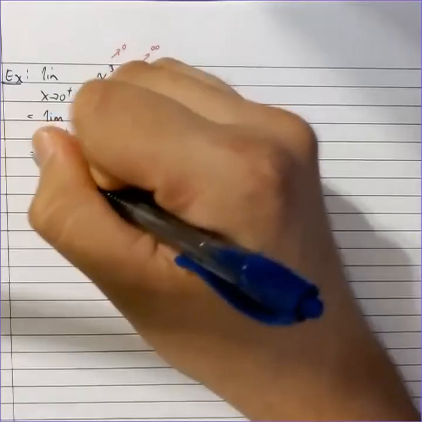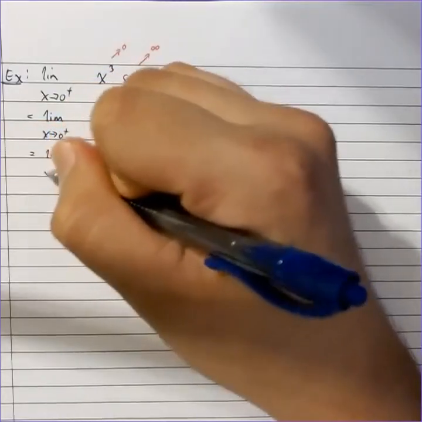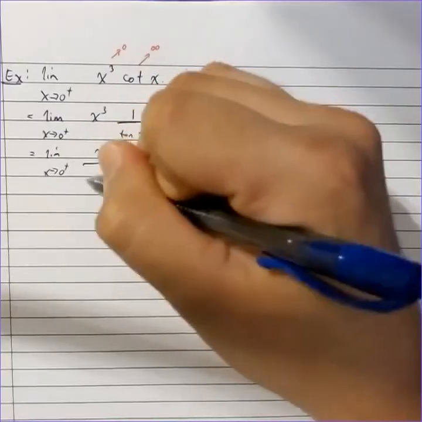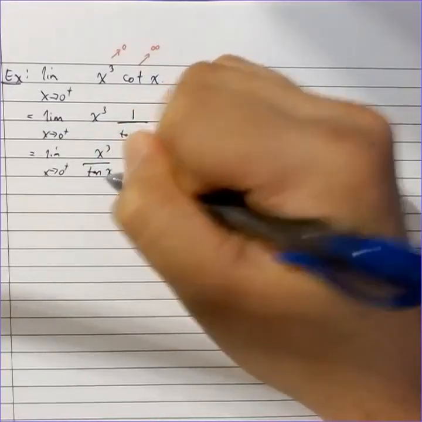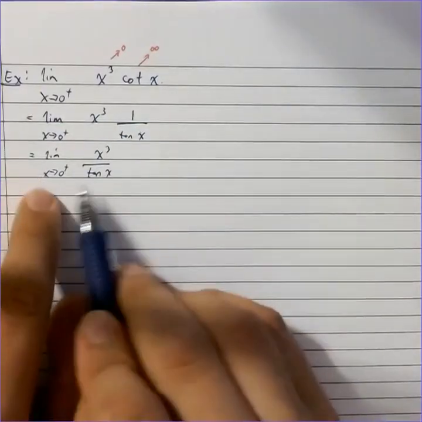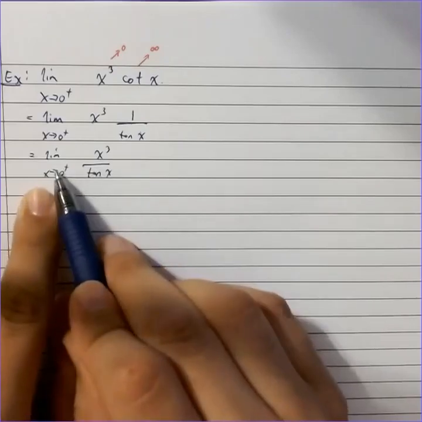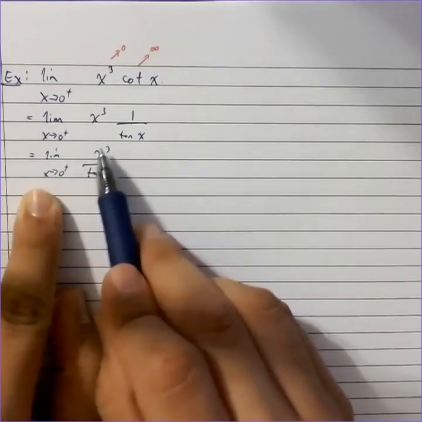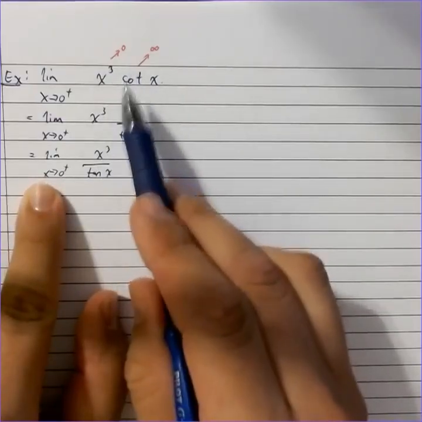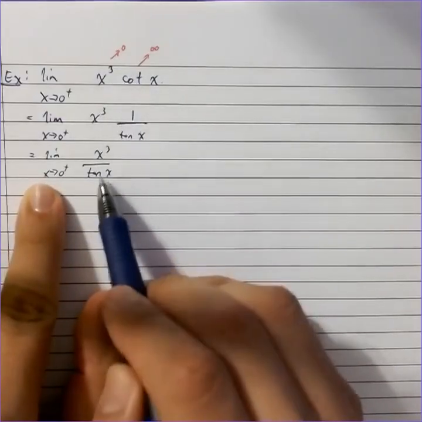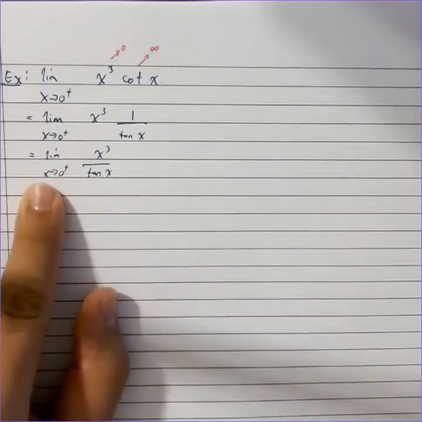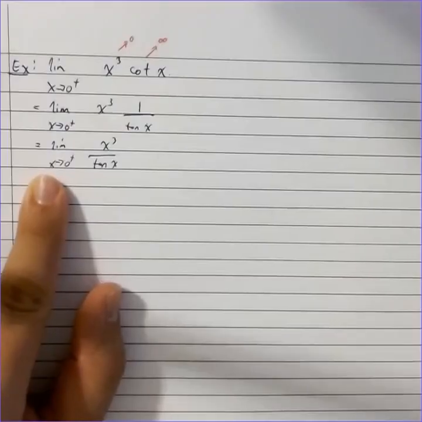But now I can write this as the limit as x approaches 0 from the right of x to the third over the tangent of x, like this. And notice now, the tangent of 0 would be 0, and 0 to the third would also be 0. So this, you can't use L'Hopital's rule on. Same thing with this. But once you rewrite it in this form, 0 over 0, that's perfectly valid now. So let's go ahead and give that a try now.